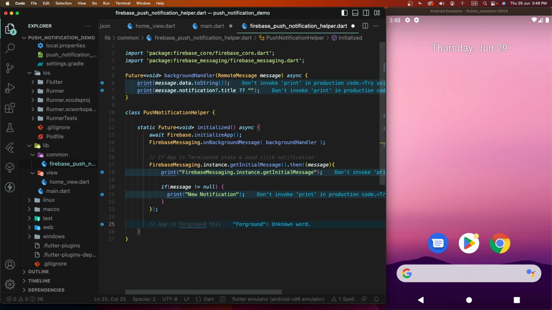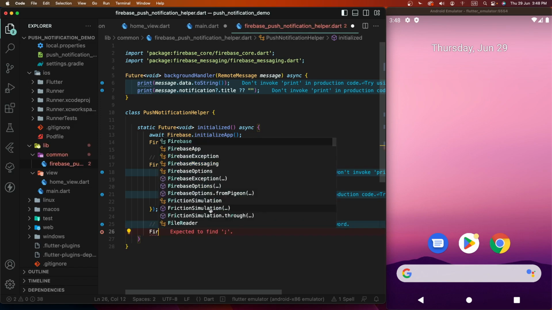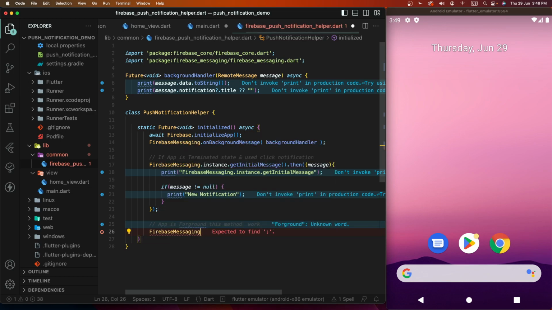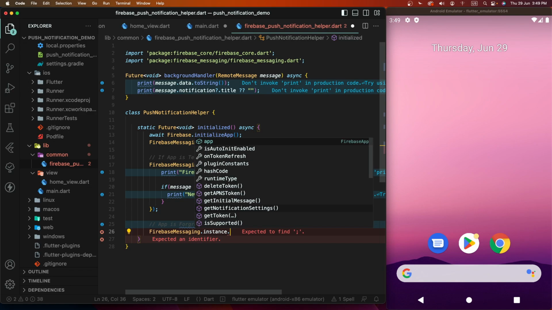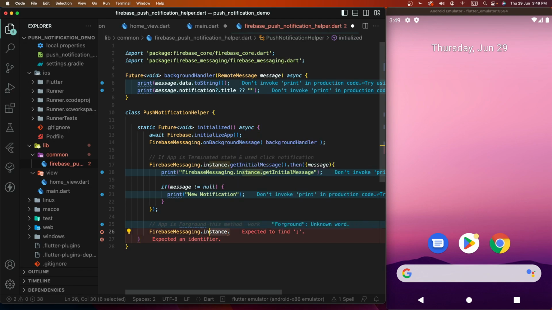In this method, write down FirebaseMessaging.onMessage.listen.